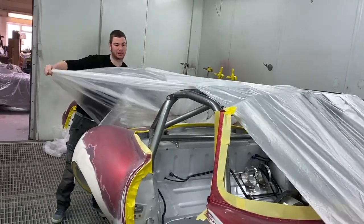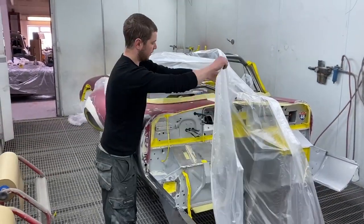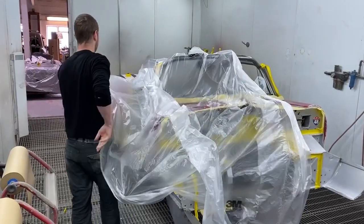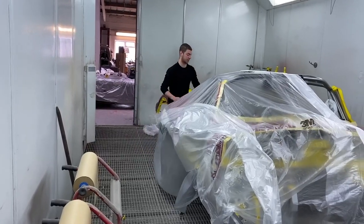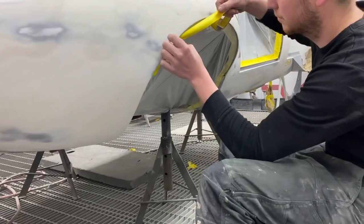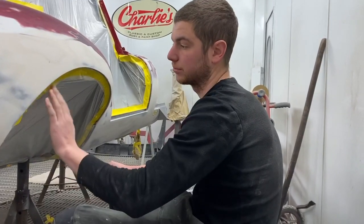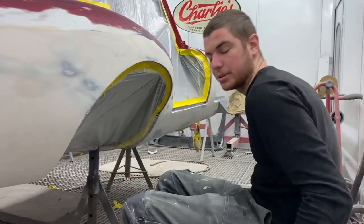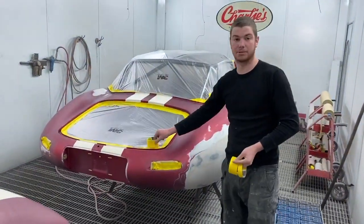We've got all the prep work done on the car now. I just want to get an epoxy primer over it to try and stop the red ink from bleeding through and stop any reaction — it's a bit of a nightmare colour. When you prime it, the red just wants to bleed through because it's an ink. We'll do the whole car silver first and then put the red ink on. We've poly-masked it over now because we're only putting a bit of epoxy on — it's a faster way of masking. Normally if we go into the paint stage we'll paper it to stop any dust coming off. So that's pretty much ready now — we'll mix up some epoxy and get it on.